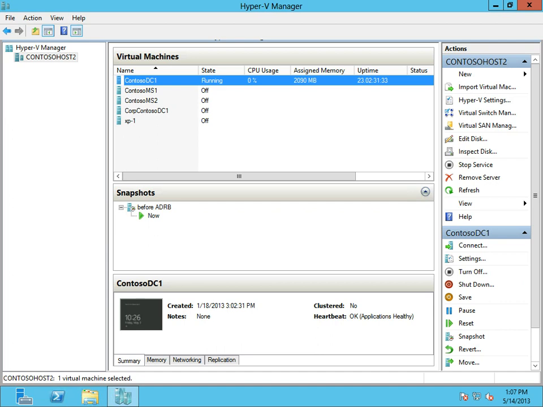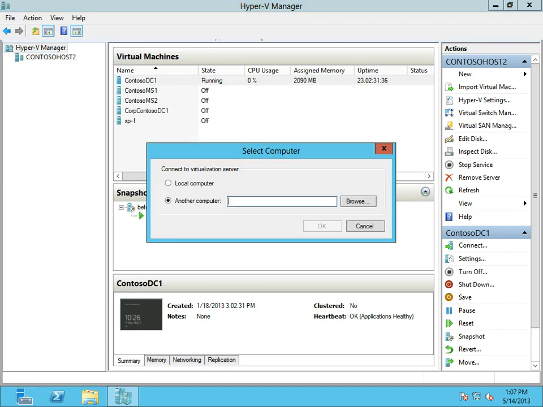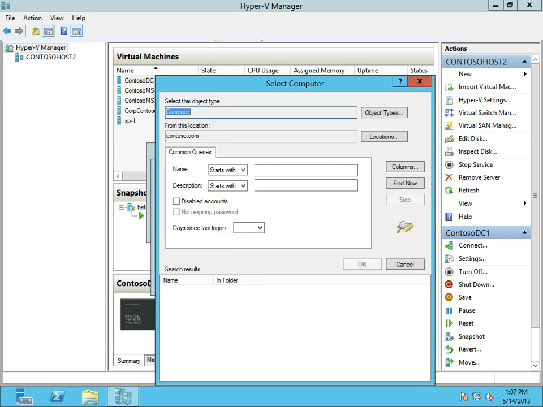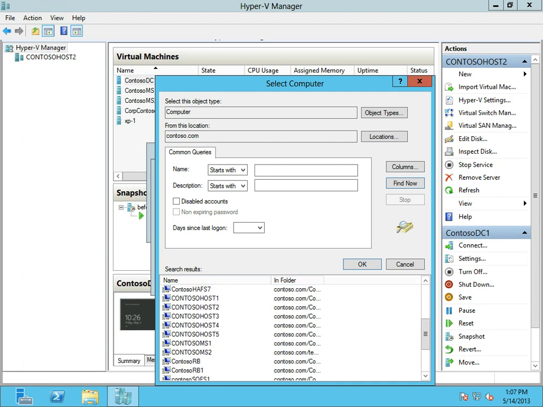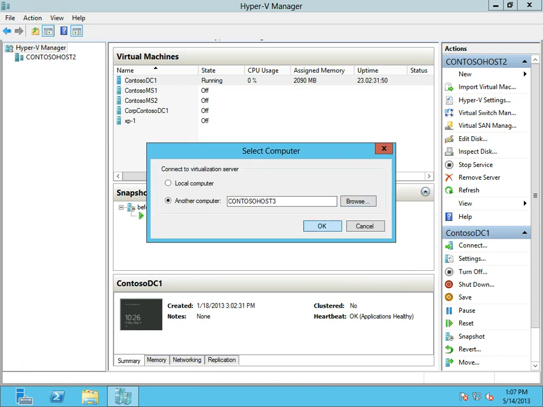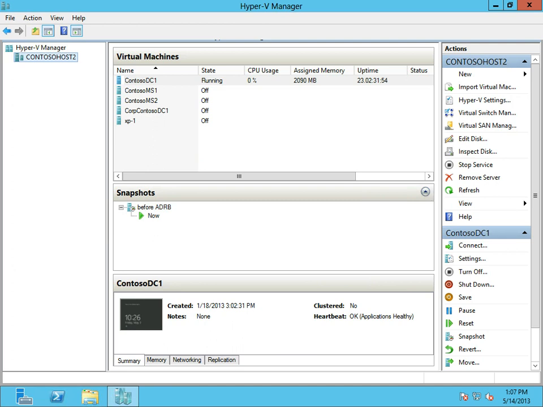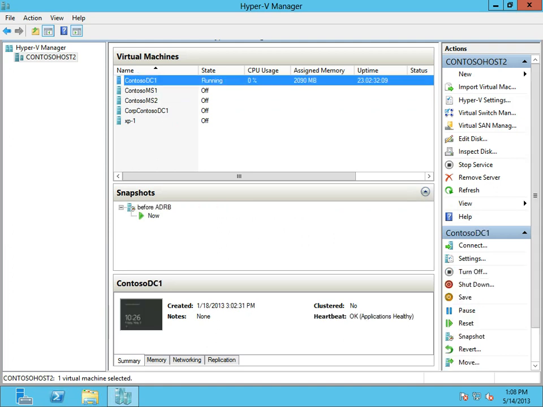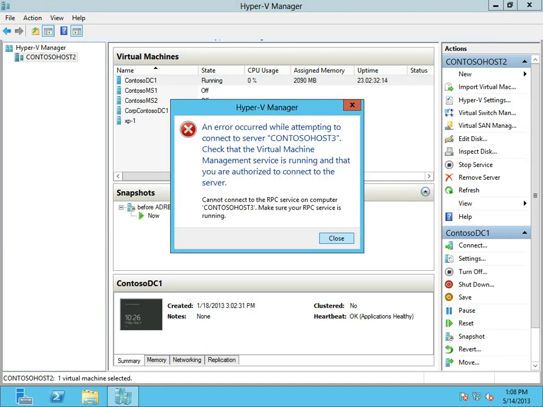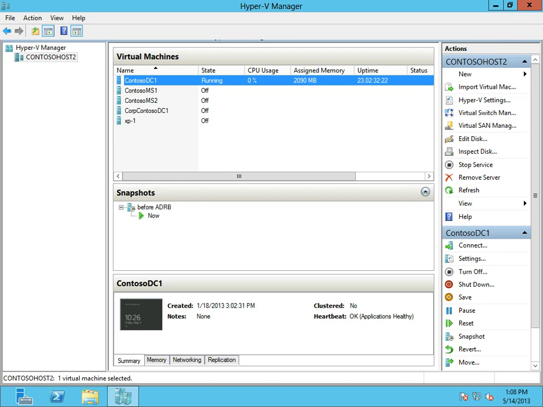So just like before, you can connect to other Hyper-V servers. I think I've got another one out here. I've been getting rid of a lot of machines in this environment, doing a reload. So I want to say I have Contoso Host 3 maybe still online. Let's check real quick and see if I can connect to it. If not, I'll do that again at a later point. But the point is, if you have multiple Hyper-V servers in your environment, you can manage them all from the Hyper-V Manager. Whichever one you have selected here will be whatever VMs you have running over in that Hyper-V server. Below that, yeah, I was afraid of that. So here in a little bit, Contoso Host 1 needs to be rejoined to contoso.com, so I'll get it rejoined, and then we'll attach to its Hyper-V server.